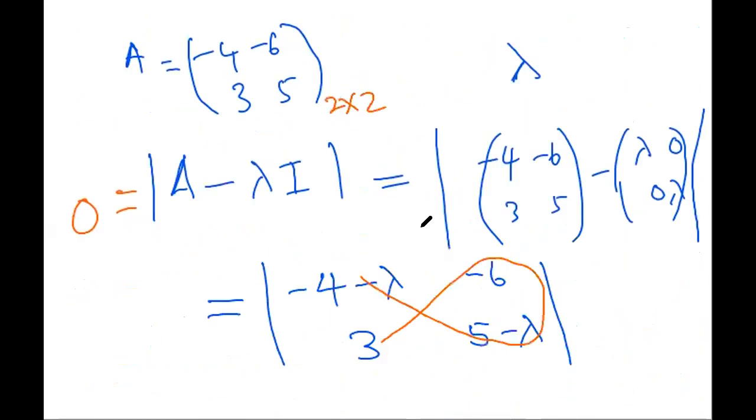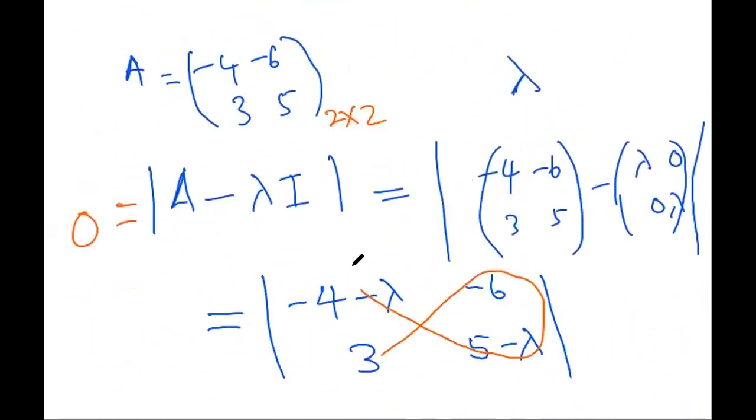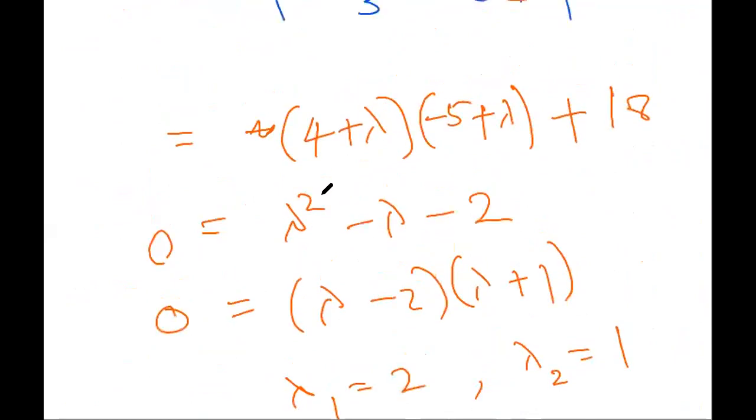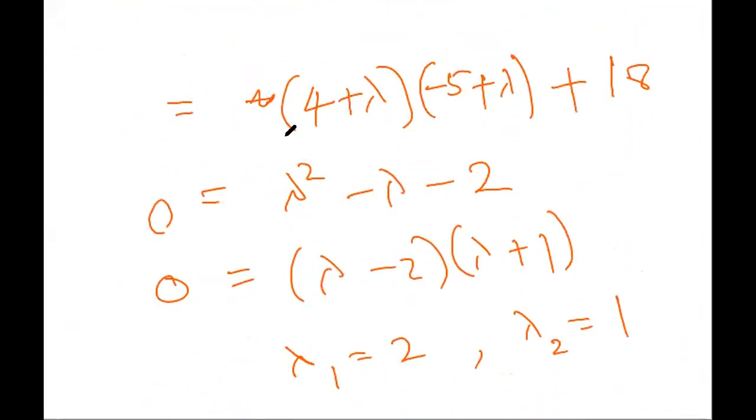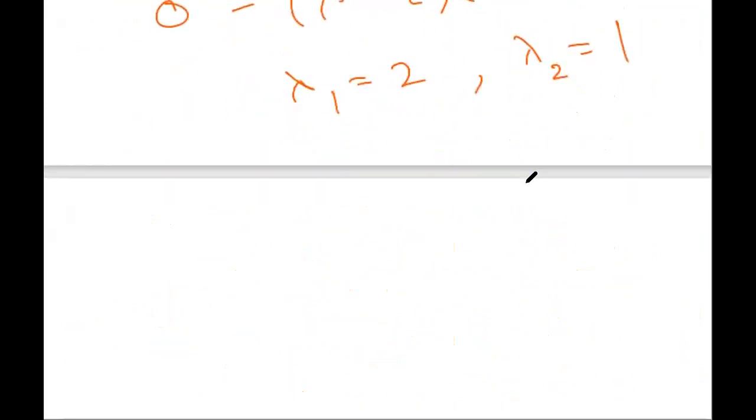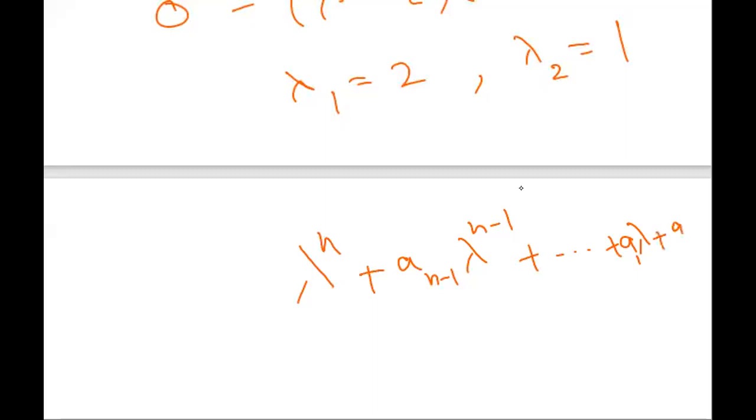That means it has 2 eigenvalues. If it is n by n, it has n eigenvalues. Because if that was a 2 by 2 matrix, then we get a quadratic equation. So if you have a quadratic equation, we know that it has two roots. If it is an nth order equation, let's say lambda^n + a_(n-1) lambda^(n-1) + ... + a_1 lambda + a_0, I think you have done these things in your A levels, right?